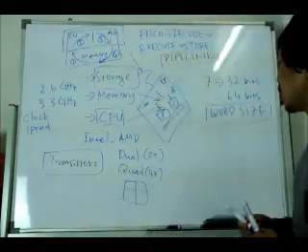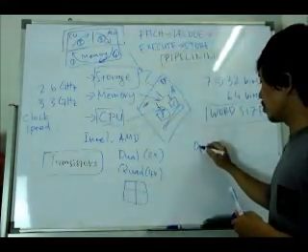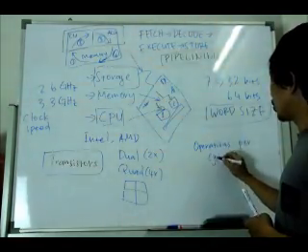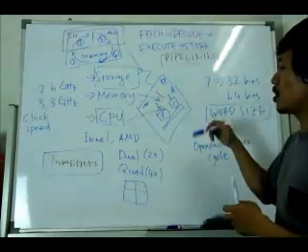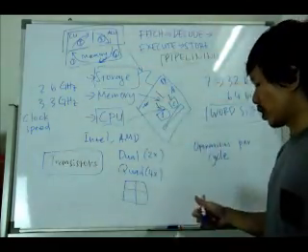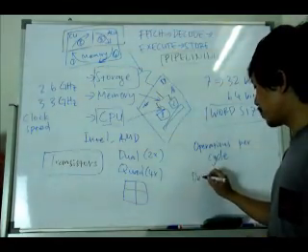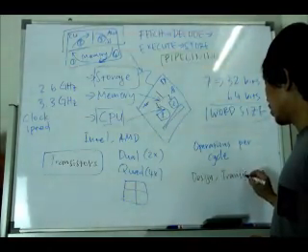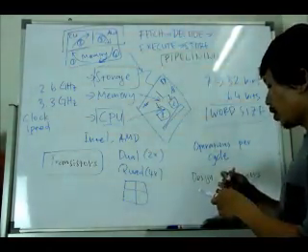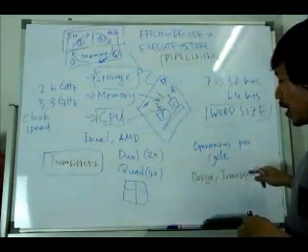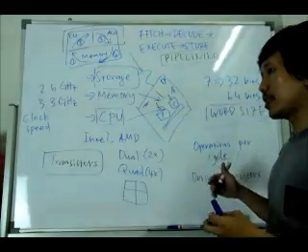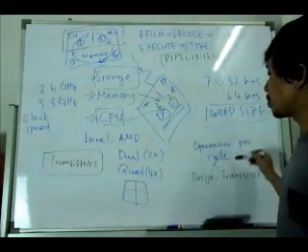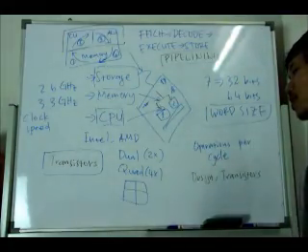Then we have operations per clock cycle. This is how efficient the processor is, meaning it has something to do with the design and transistors. Meaning whether or not you have the people to do the work, and whether or not the people that do the work actually know how to do it. It's like they receive proper instructions. So this is operations per cycle, and this also affects performance of the processor.